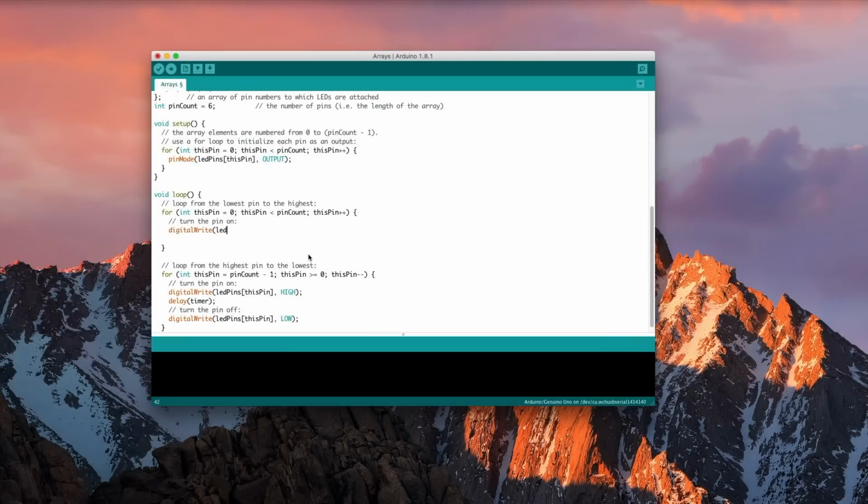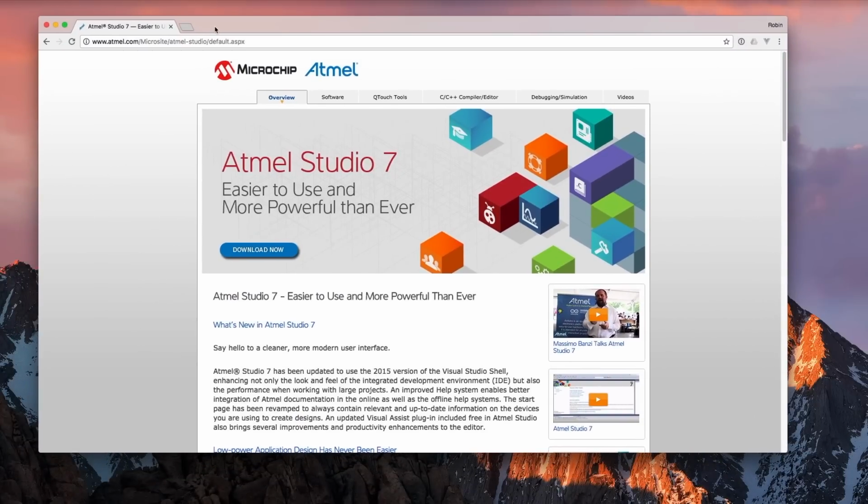In fact, even if you choose to use the Arduino framework, you don't have to use the official Arduino editor. You can use basically everything from a plain text editor to a full-blown IDE like the Atmel Studio. The standard Arduino editor has a couple of things I don't really like, and that's why I'll now show you my favorite alternative, which is called PlatformIO.